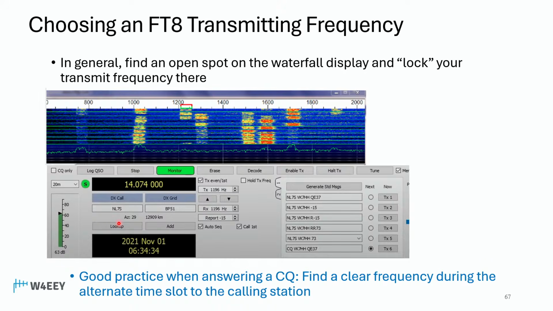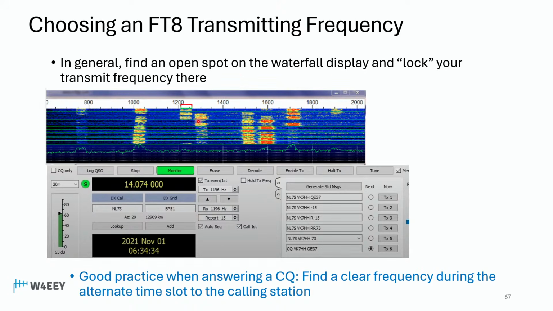So how are we going to choose an FT8 transmitting frequency? All right, well, I gave you the list of frequencies that are typically used for FT8, but they're all 3 kilohertz wide. So how are we going to find out where to transmit within that 3 kilohertz? So in general, find an open spot on the waterfall. Here's a waterfall display that's a part of the WSJT-X software. Find an open spot on the waterfall and lock your transmitter frequency there.